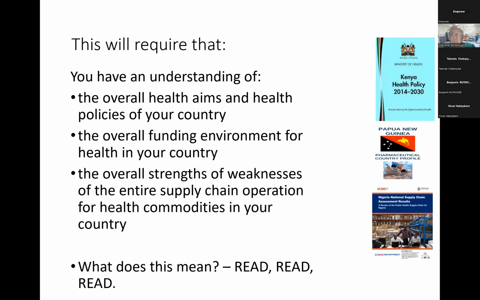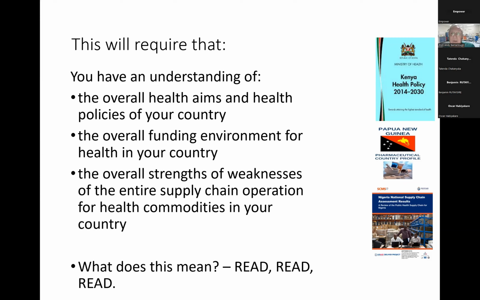In order to write the dissertation, you have to understand the overall health aims and policies of your country or region, if you're doing a region. You need to know about the overall funding environment for health in your country. And that means finding out what the total pharmaceutical expenditure is, not just the total health expenditure. It requires researching a level of detail, and that's difficult. It requires quite a lot of work to do that.